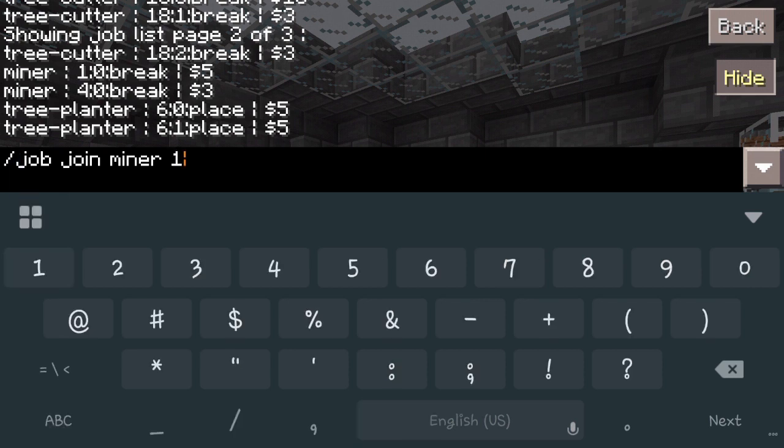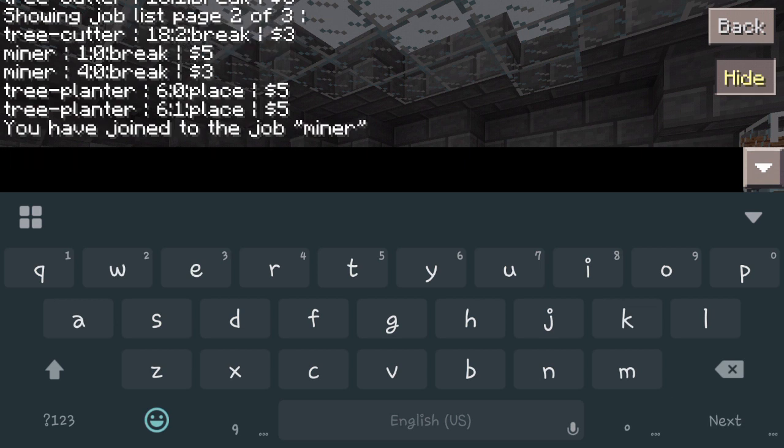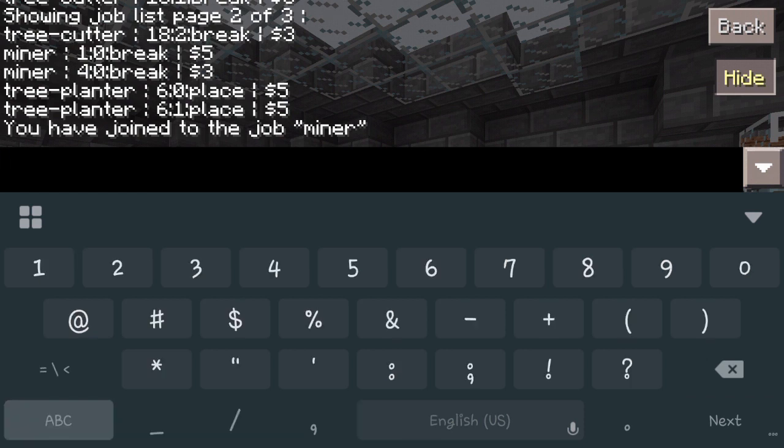So really quick, we'll just do this. You want to type it in exactly as you see it, because if you don't, it's not going to give you the value that you want. So as you see it right there, type that in and hit enter. You'll see you've joined the job miner. So now I have a job, and I'm officially working.